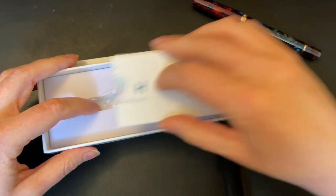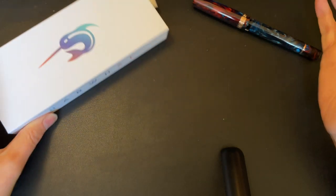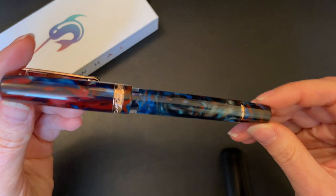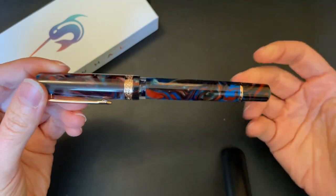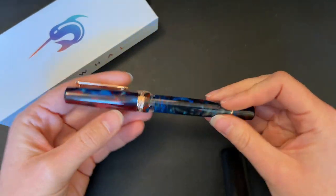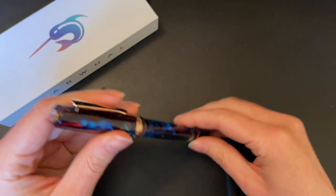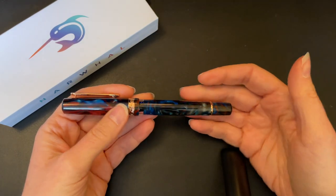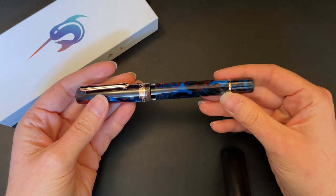So we're just gonna shove this back and get it out of the way. So this is the new pen. I have never used this specific pen before, this model before, but I have used a couple Narwhals in the past. So do check out other videos if you want to see different models. But they reached out to me and they asked me if I wanted to take a look at this. I said absolutely, and man oh man am I glad I did.